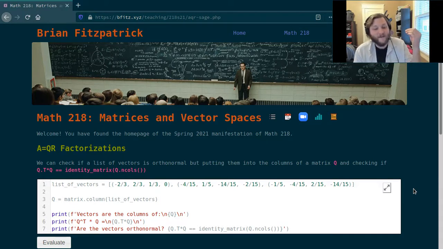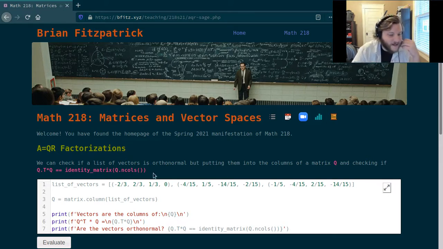And then finally, R as a matrix has the same number of rows as A has rank, and the same number of columns as A, and R is an upper triangular matrix. Ultimately what we saw is that to say that the columns of Q are orthonormal is the same thing as saying that the Gramian of Q is the identity matrix. So this gives us a quick way to check whether or not a list of vectors is orthonormal.